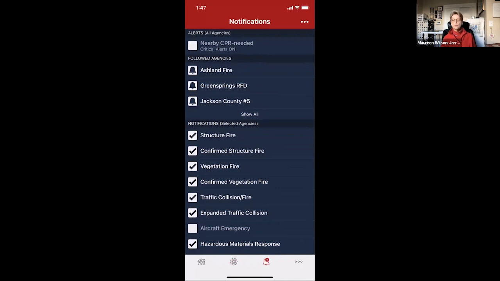So if you know CPR, you can click that button and get a notification that someone in the area that you are in currently needs CPR, and then you could be part of the team that goes out and helps by offering CPR. That's one of the things that they promote on this Pulse Point.